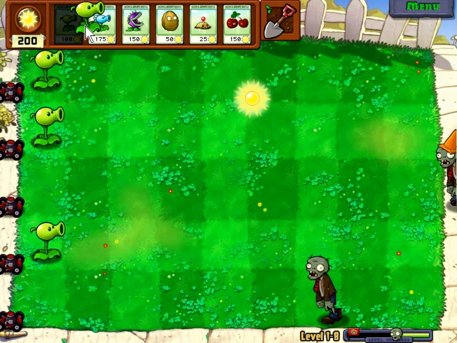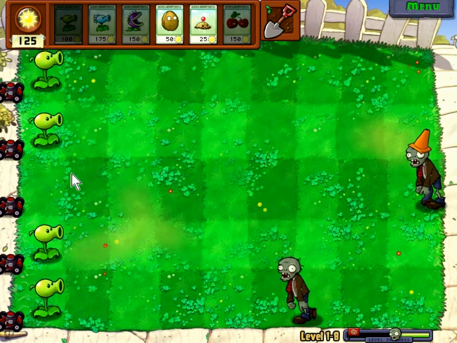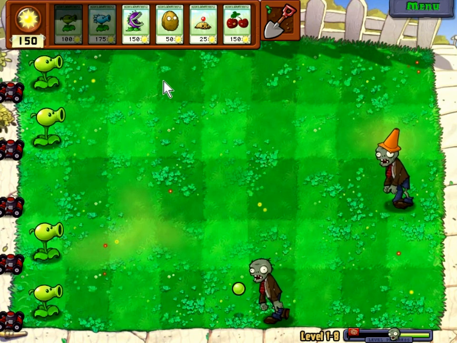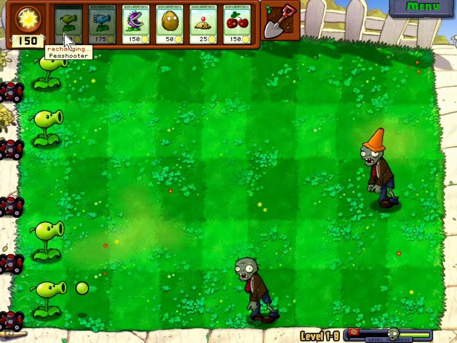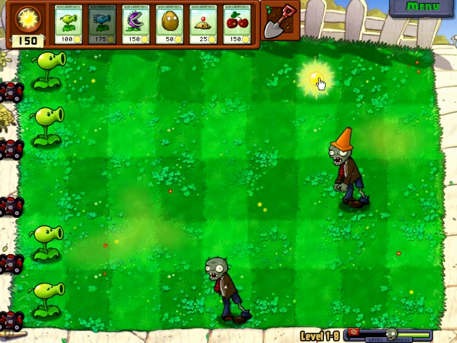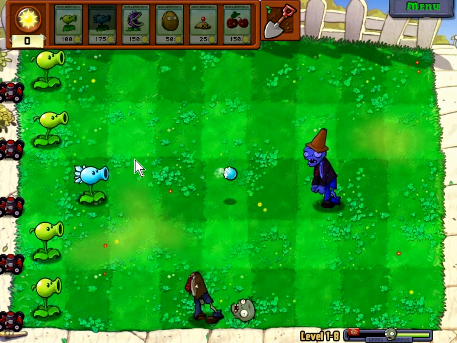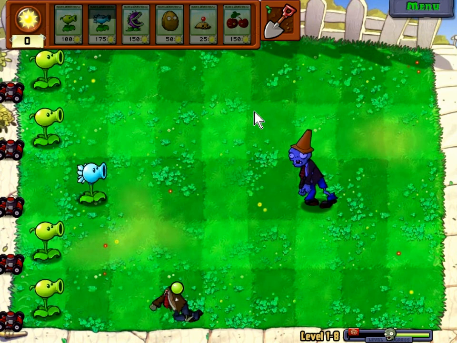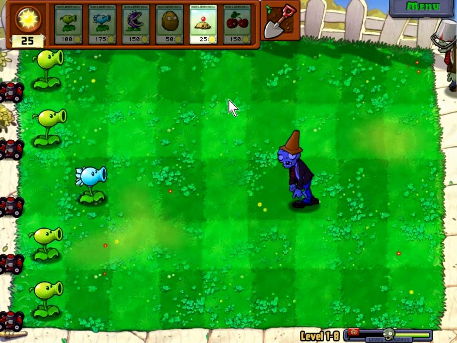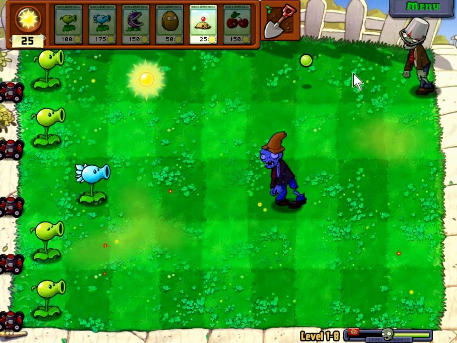Let's get a little more sun. I'm going to wait and get some sun and now place one of these. Yeah, I think that was the best bet, because now we've got all the lanes covered for now. Uh-oh. Then again, here comes trouble. These buckethead zombies.